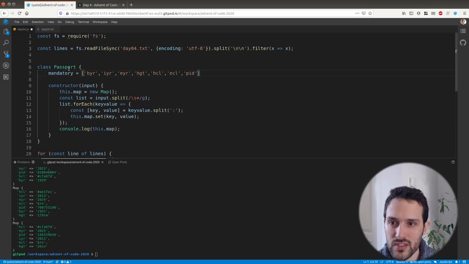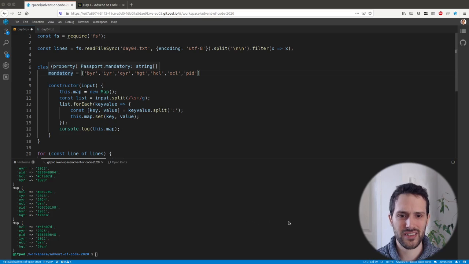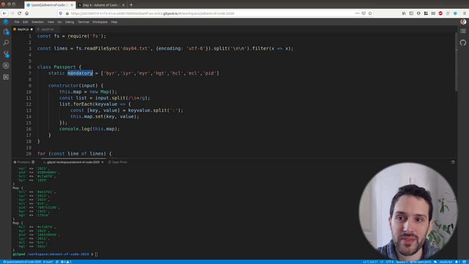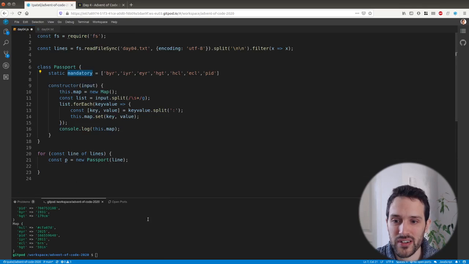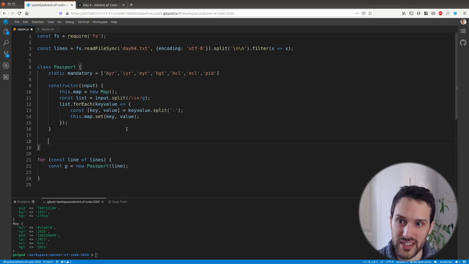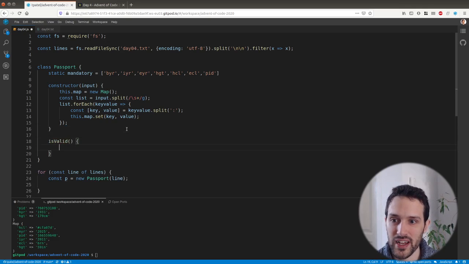So let me double check that the class is defined correctly. Okay, so we're going to make this a bit better. We're going to use static here, which means that this is not part of the class instance, but rather part of the whole class. Now we're just going to need something called isValid that returns a boolean.